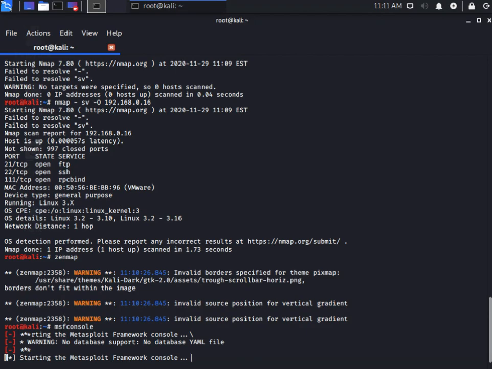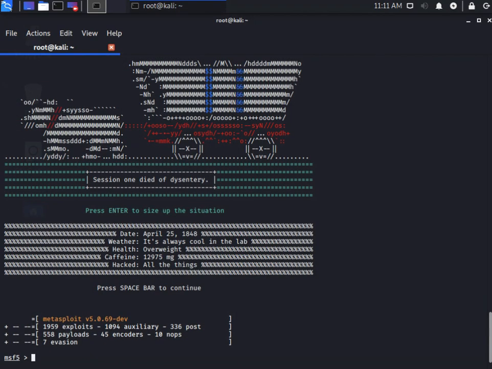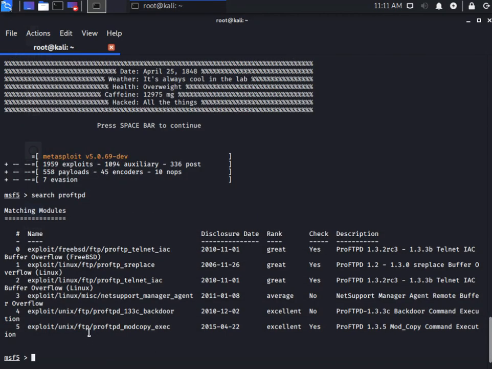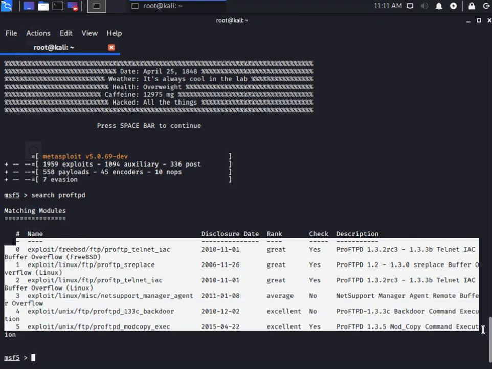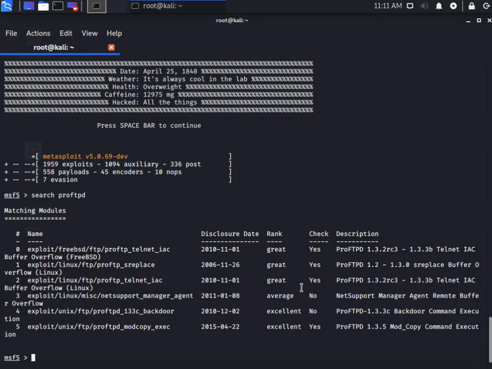So we can access Metasploit, and potentially what we can do is search for ProFTPD, see what we can find. So we found these possible exploits, and they are ranked. We have great, we have average, we have excellent. And so why not try the excellent?